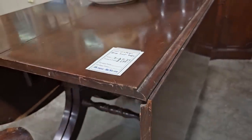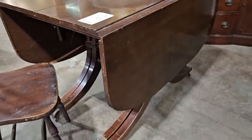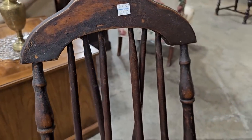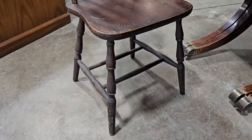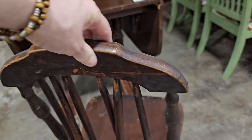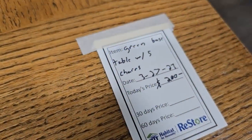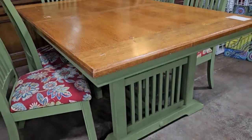And here's a drop leaf table. I love these because they're space savers. This is an older vintage piece — I think they have a price on it of $150. And I think we've seen this chair before. It's $28.50. I'm not sure what period that's from, but I love it. It's a narrow chair. I love all the spindle work on the back. And this table caught my eye — $200 for the table and all the chairs. I like that green color.